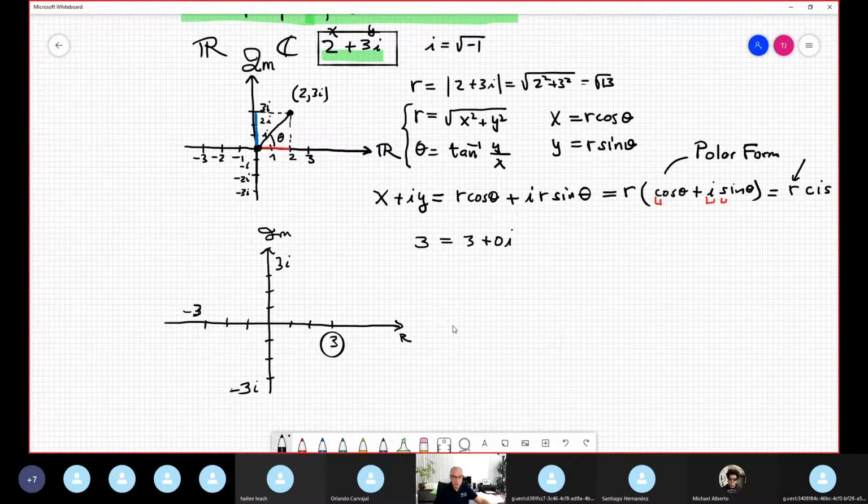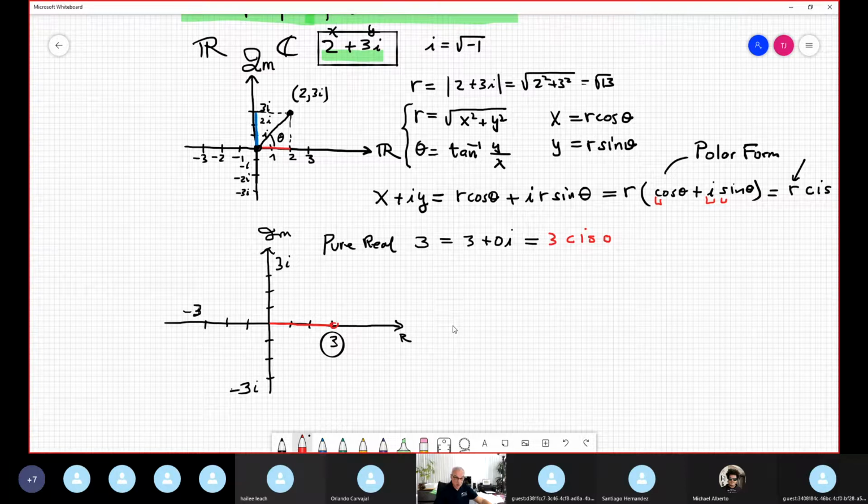It's a number that is purely real. You know it's purely real because it lies on the real axis, no? And the imaginary part is 0. Okay? And if you want to express it in polar, the absolute value, which is the distance from the pole to the point, is 3. This is r is 3. And you write cosine i sine 0 degrees or 0 radians, because actually the angle theta is 0.